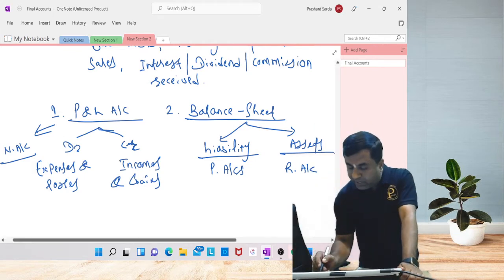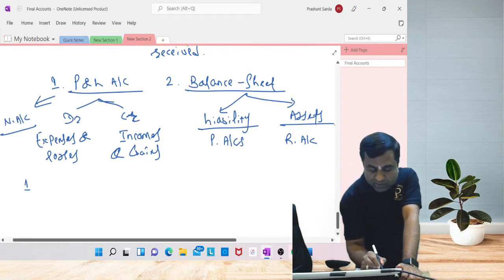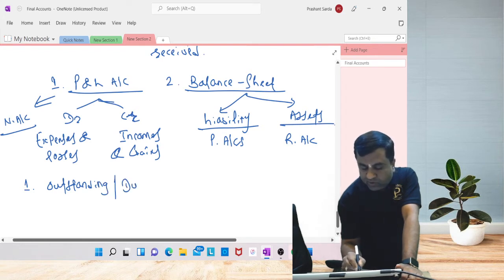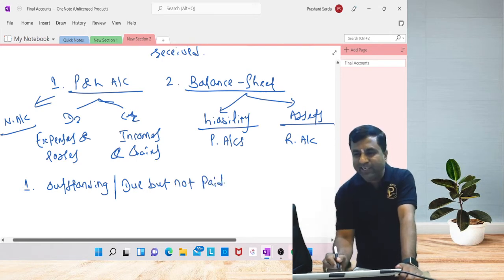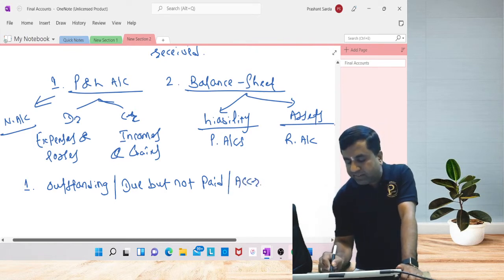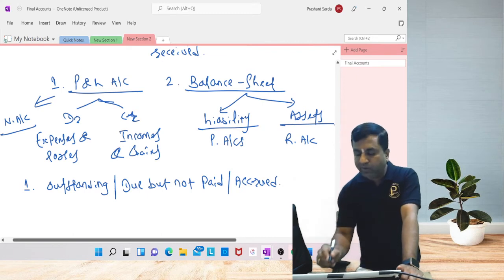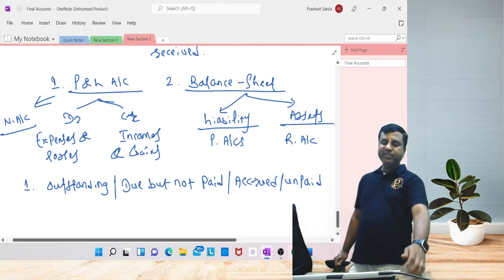Now let me explain few of the conflicting accounts where you may be feeling that ये किस तरह से क्लासिफाई किया जाए. तो मैं बस आपको थोड़ी चीजें बता देता हूँ. बड़ा आसान है इनको समझना, and at the same time further practicing it. So number one is outstanding. Outstanding is also called as due but not paid. आपने जरूर ये टर्म सुना होगा. Accounting is very beautiful because of these alternative terminologies. So one is outstanding, another is due but not paid, and next one is called as accrued. Accrued का मतलब भी due but not paid है, and same is called as unpaid. So all are meaning one and the same. ये चारों का meaning same है.